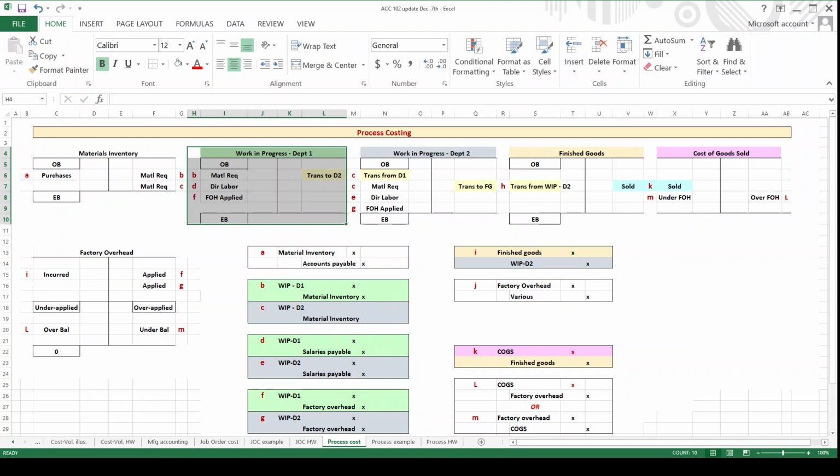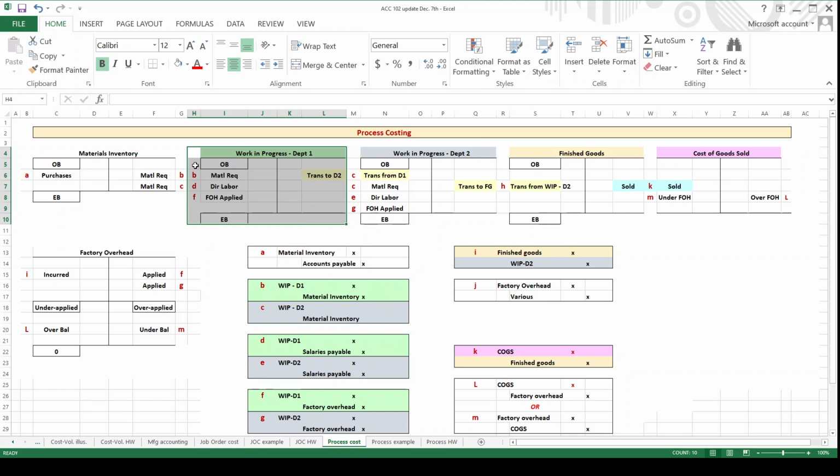Class. This should be our last screen capture video for the semester about process costing. Okay, the last one was job order costing. We had a bunch of jobs that were underway. We were manufacturing batches of goods, and we kept track of them on a job-by-job basis. Here we are making something or other, and the problem we're going to go over, I believe we're making soup.